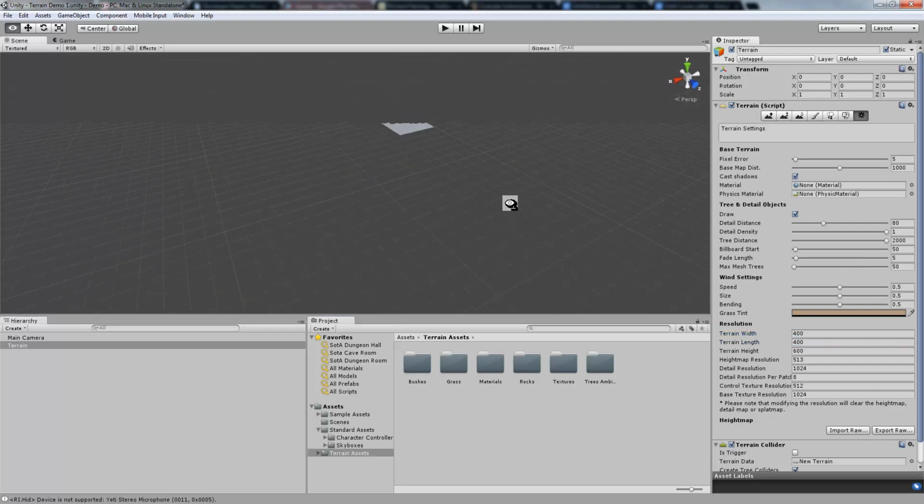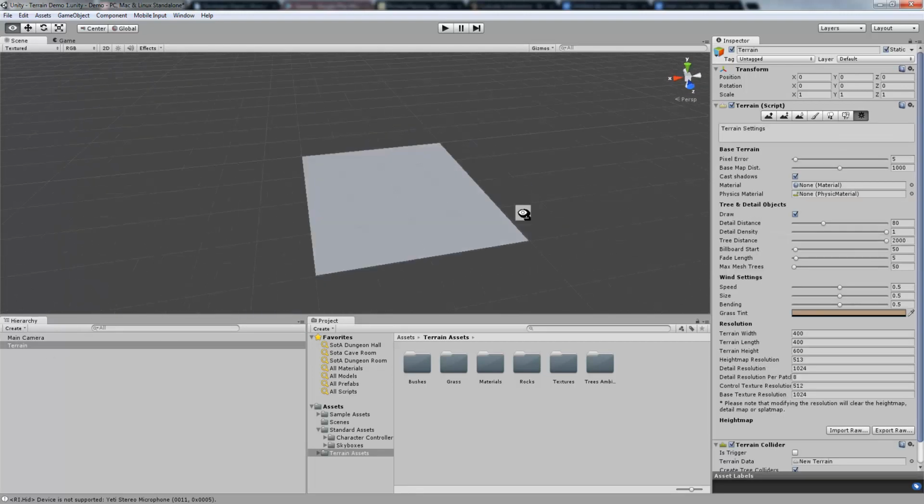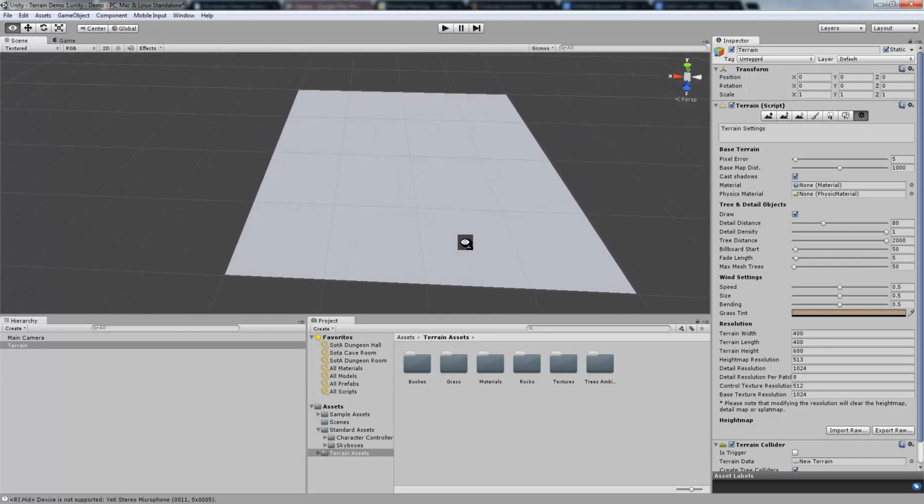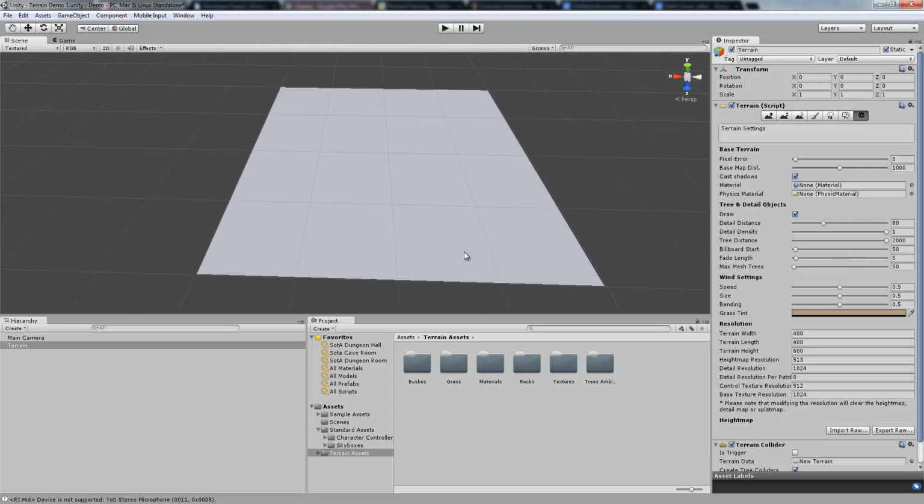Now I've got this tiny little square which is partially disappearing due to my view distance, so I'm going to double click on the terrain to zoom in on this guy. So it's still a pretty big chunk of area, but it's a lot more tolerable to deal with this than it is to deal with a 2,000 by 2,000 area.